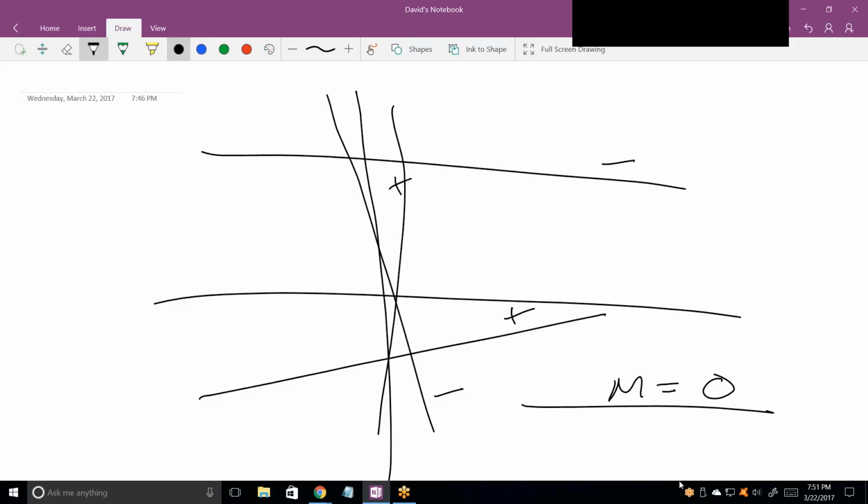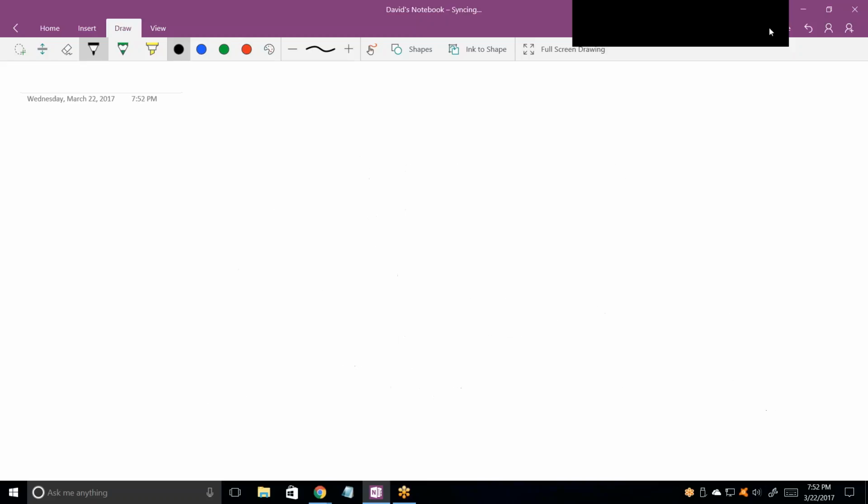Now, don't confuse 0 with undefined. They're actually a long ways apart. 0 is 0 on a number line. Undefined is out towards infinity. So the slope of a horizontal line is neither positive nor negative, but 0. The slope of a vertical line is neither positive nor negative. Its slope is merely undefined. m equals undefined, although I actually prefer to think about it as infinite. They mean the same thing.